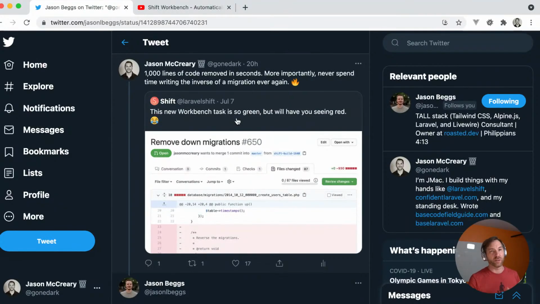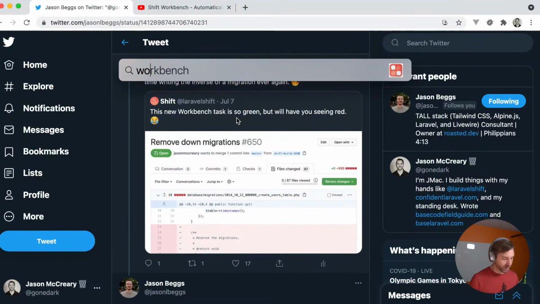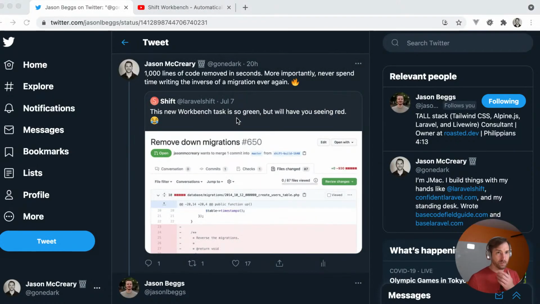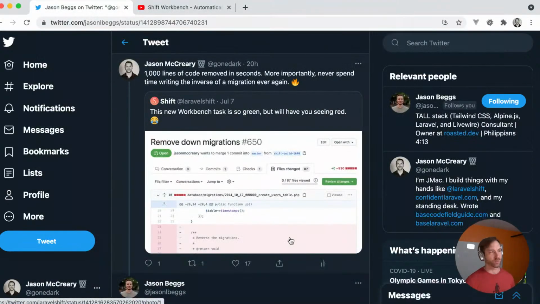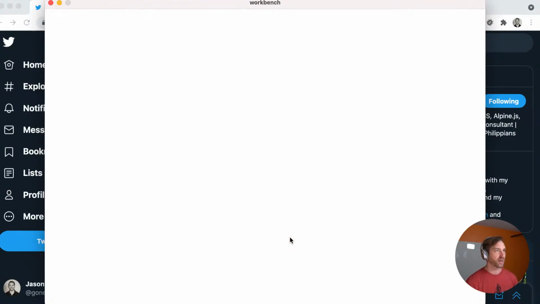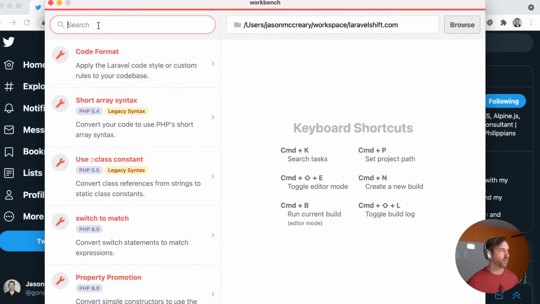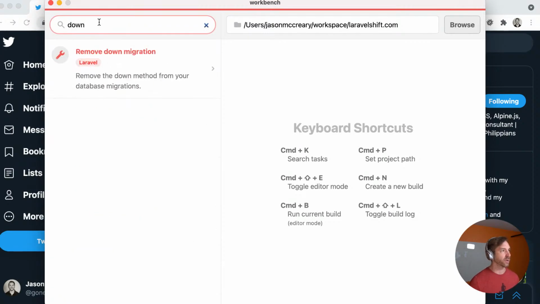But anyway, what I was saying was we released the Shift Workbench desktop application, which is probably going to ask me to upgrade because I'm on the iMac. So let's just do it. Let's see it in action. Here we go. Oh, good. That was it. All right, cool. So we'll let that download and restart. The in-app update should fire up again. And now we should see if I run down.